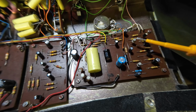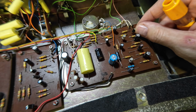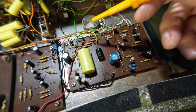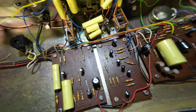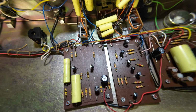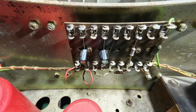It's like we've got a germanium transistor there, maybe, and that looks like one of the original transistors. That one does there. All the transistors look original. Just this massive recap job that's been done.